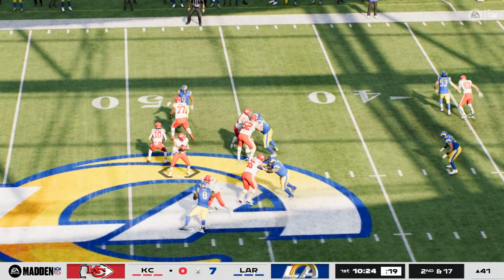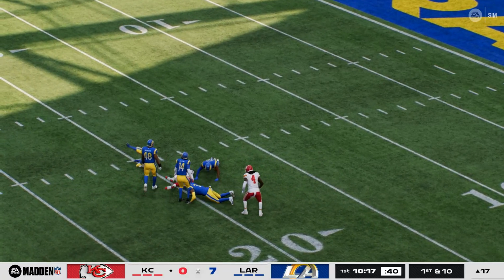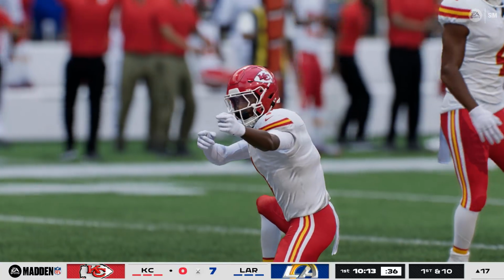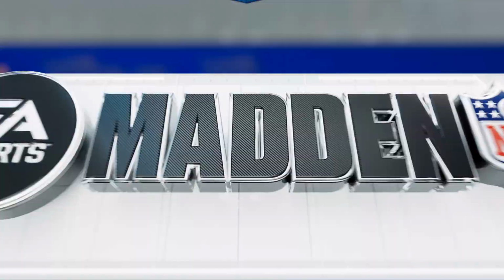Pass play now. That one finds Xavier Worthy. And their next snap is going to come from the red zone, Brock. He's down at that 17-yard line. Give him 24 on that play. And that's a Chiefs first down. First down, Kansas City.